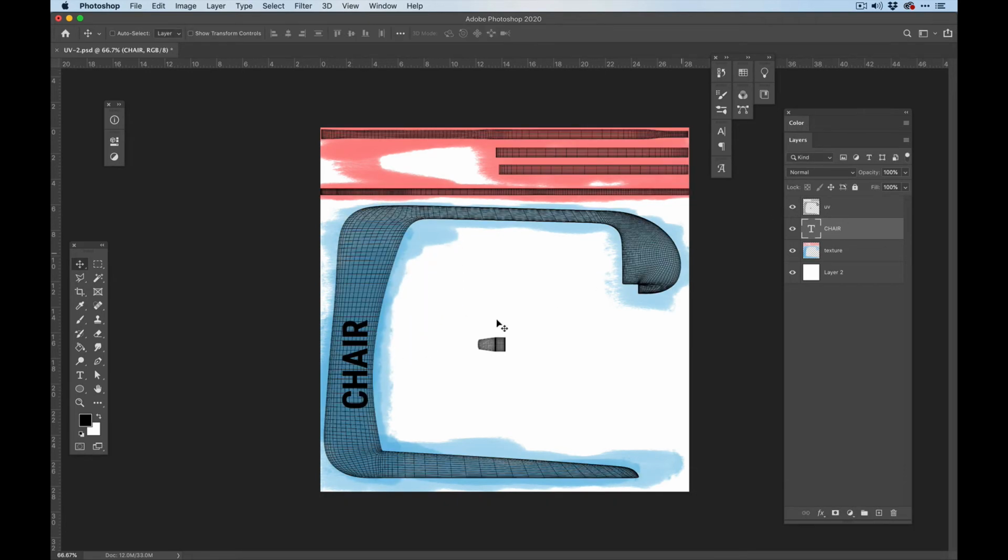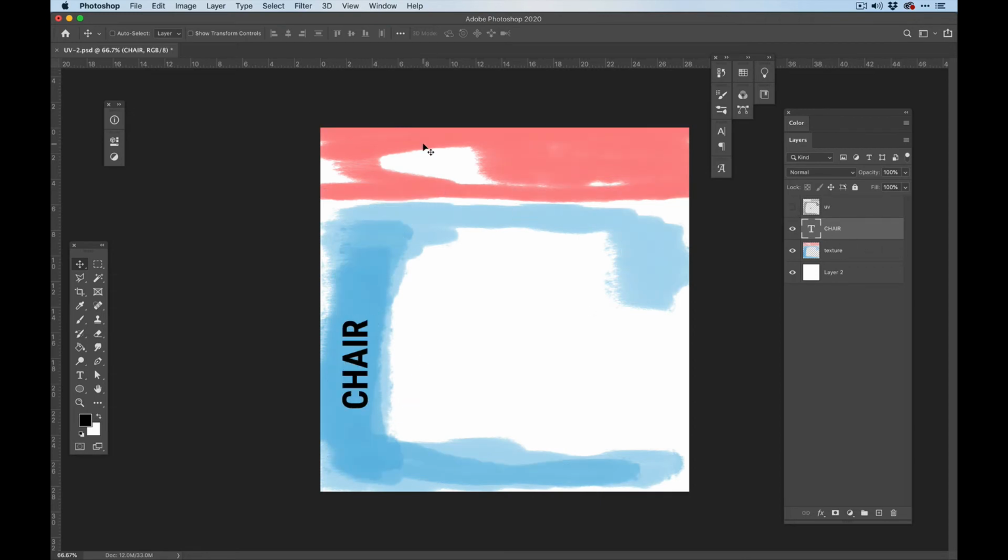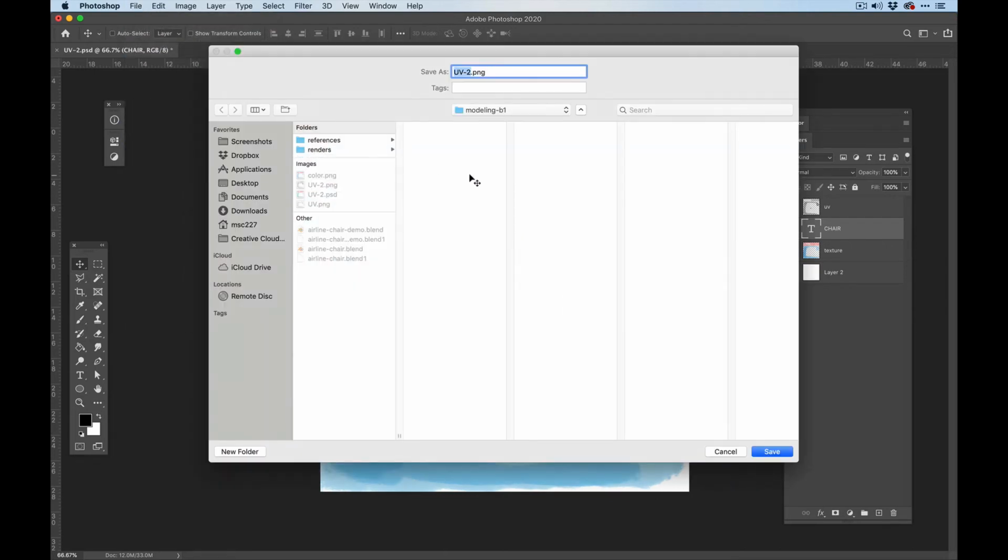Let's just check to see that that is on our UVs, and it is. Let's save this out. Save that over our color PNG.